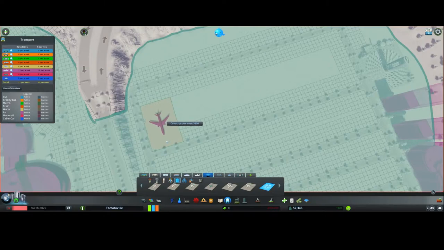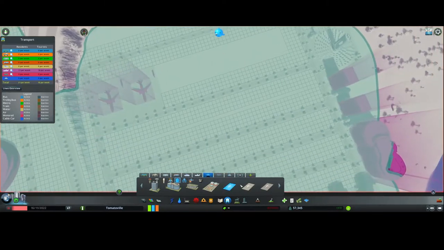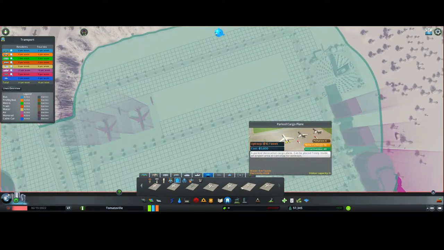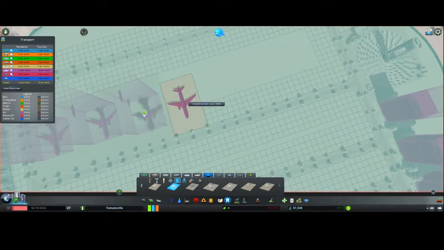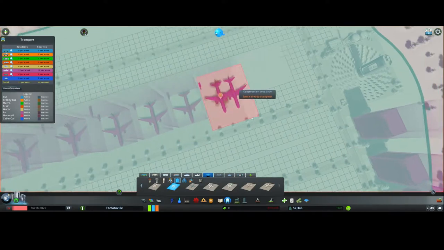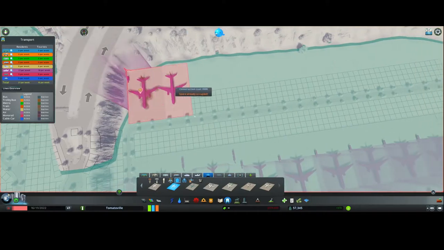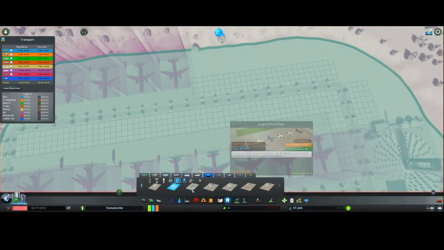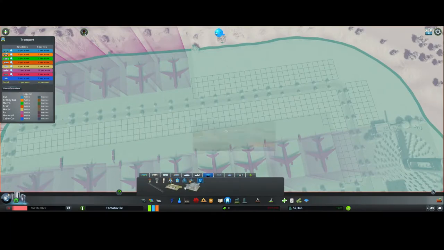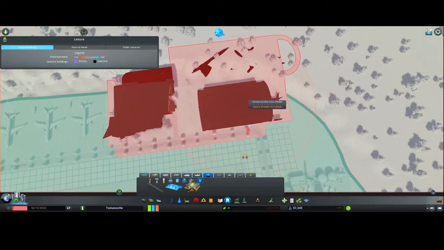I'm gonna have a parked cargo plane. A parked small plane, which is not gonna fit in. I want to find a 747. No. I'll just have this one. This is for attractiveness, so more people come to my airport. Okay, I'm just gonna put that right there. And I'm also going to put down the airline headquarters and the museum.